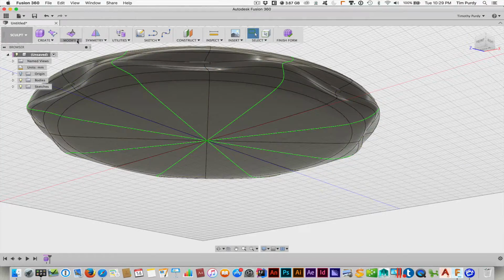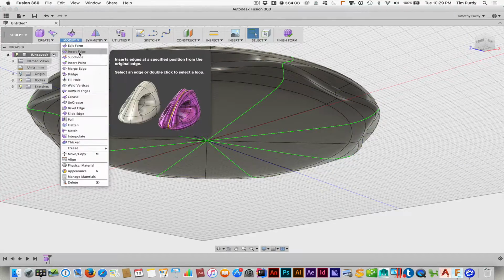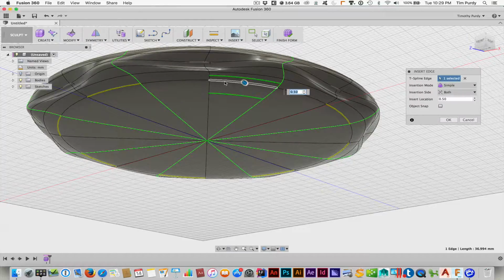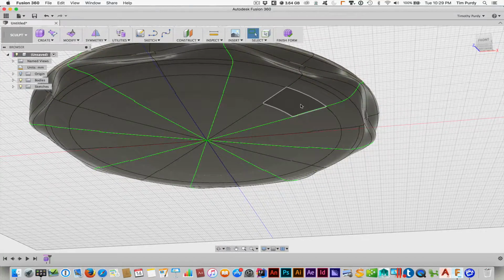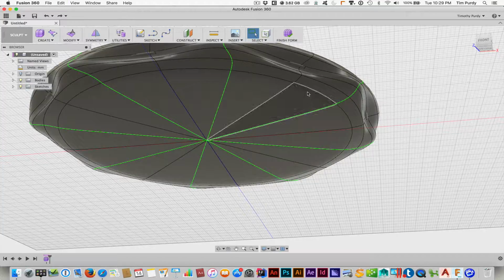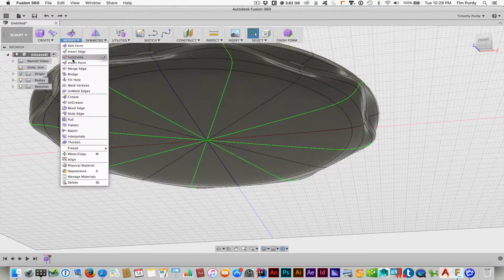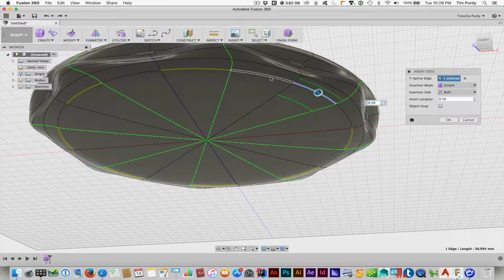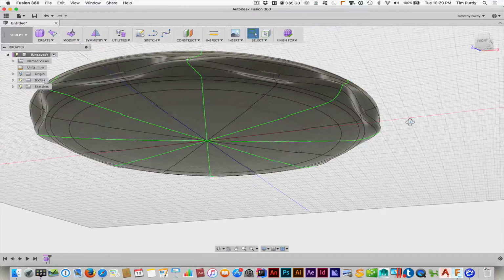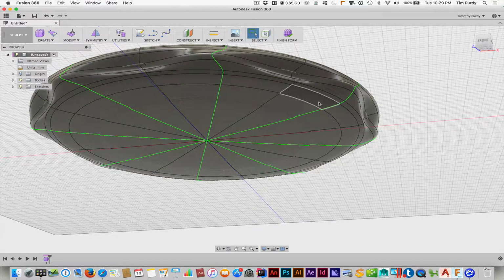Let's go in and say modify, insert edge, pick this edge. Now gotta be careful, because if I only pick one edge, I'm only going to affect, let me see if I can do it, every other one. You get some kind of weird modeling effect with it. Instead, I want to say insert edge and pick 2 of them. Okay, and notice how it highlights the rest. It's going to do it all the way around now, and there we go. Okay, good. Still not quite, but I'll go with this.